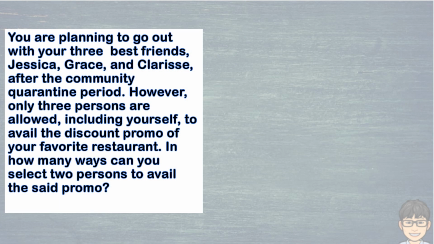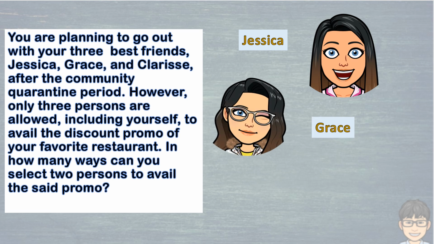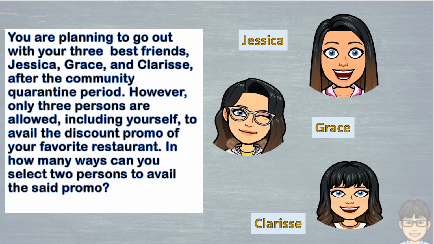Let us first consider this situation. You are planning to go out with your three best friends, Jessica, Grace, and Clarice, after the community quarantine period. However, only 3 persons are allowed, including yourself, to avail the discount promo of your favorite restaurant. In how many ways can you select 2 persons to avail the said promo?